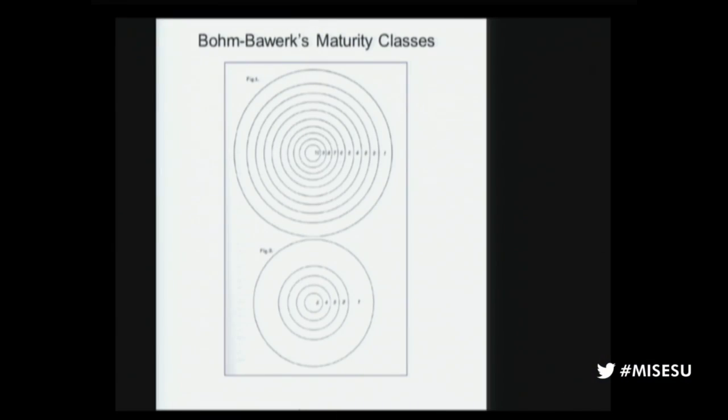Now, that's not the only way to look at the structure of production. I'll just tell you this, if only to amuse you. Böhm-Bawerk, for instance, who was picking up on Menger, somehow chose to represent stages of production as concentric circles. He even said, think about the growth rings in a tree. You can have one with a lot of rings or one with not many rings. The top one has roundabout processes with lots of, well, he wouldn't use stages of production. He used maturity classes. Each ring is a maturity class. And the lower one has fewer rings and fewer maturity classes, not as much roundaboutness.